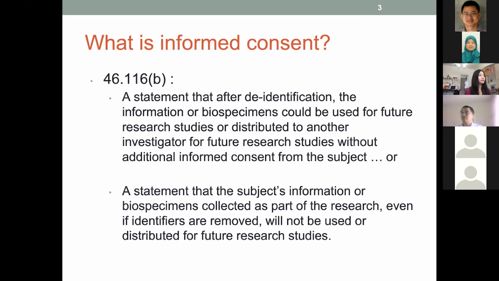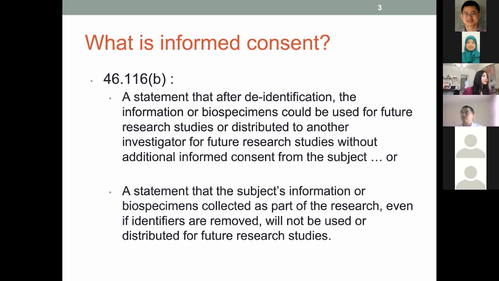So what is informed consent? The purpose of informed consent is to assist a prospective subject in understanding the reasons why one might or might not participate in the research. And subject comprehension is the key to this process. Information should be presented in a way that a reasonable person understands what they're consenting to. And this emphasis is quite important, as we'll see later. It is not as simple as it sounds or as simple as you may think.